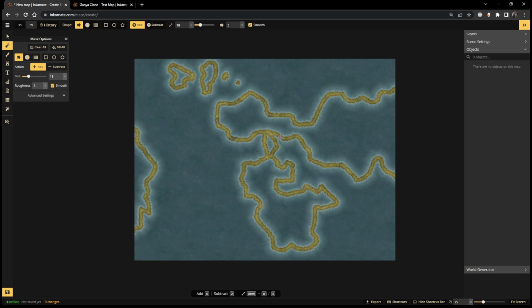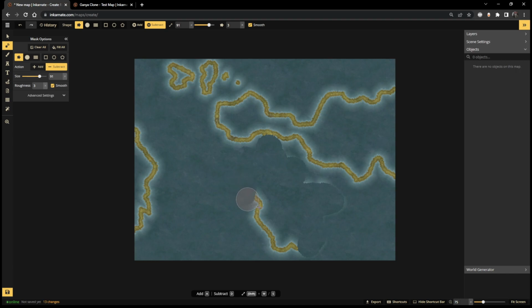One thing I can tell you right away I don't like that I did, we're going to swing this over. I'm going to subtract, and we're going to come in here and subtract this real quick, because I don't like the way that looks, because I decided I want to do something else with that. So we subtract all that.